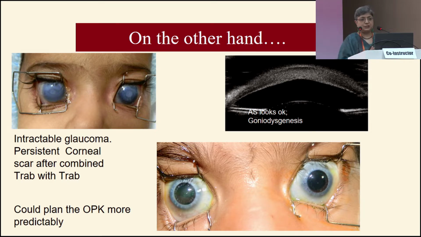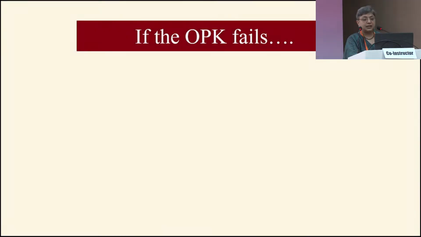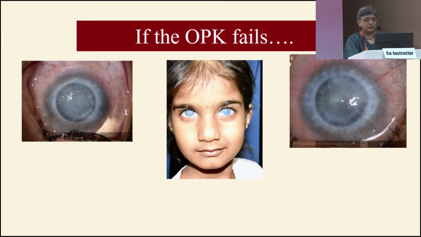In constrained resources, it's important to pick the children and then send, rather than close your eyes and say refer to the cornea clinic, because there are some which you know are not going to do well regardless. But we push some of the ones where the anterior chamber is nice, and we tell them that these are children who would probably do well.